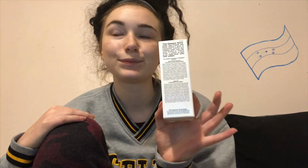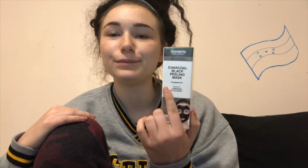And it says charcoal black peel and mask, purify and peel off mask, infused with charcoal and eucalyptus leaf oil. I probably said that wrong. It says apply thick, even layers to clean, dry skin. Avoid eyes and lip areas. Do not apply to eyebrows. Leave on 25 minutes or until completely dry. Gently peel off mask from outer edges. Rinse with warm water to remove any residue. So let's get into it.